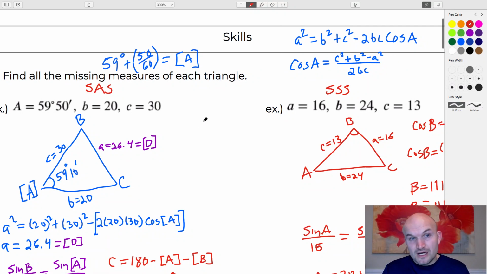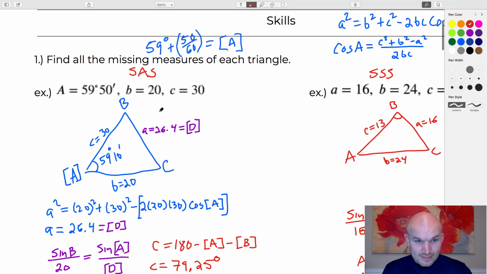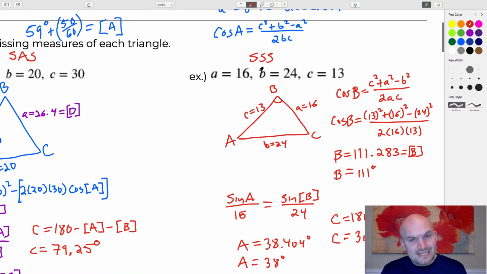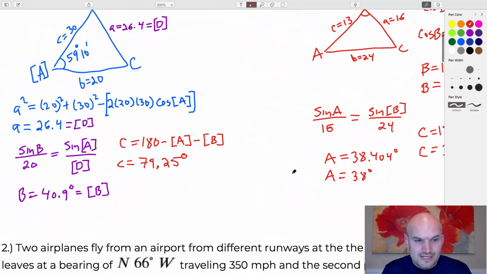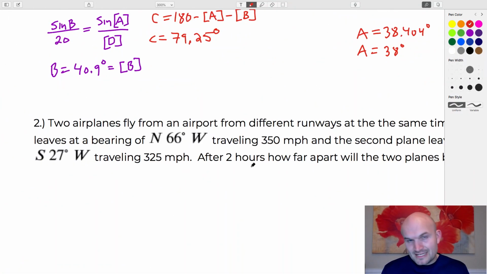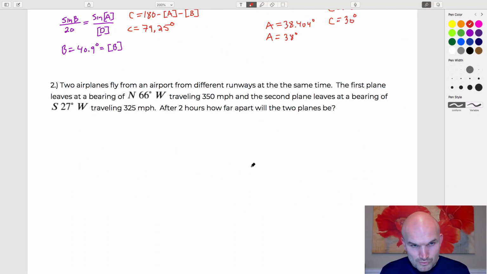Or if you're going to use the law of sines with the law of cosines, when you have a side-angle-side, make sure you look for the missing angle that is the smallest. And when you're doing side-side-side, make sure you solve for the angle that is the largest first, and then you guys are free to use the law of sines. And if anything I said doesn't make sense, just continue using the law of cosines and you won't go wrong. All right, so for the next one, question number 2, word problem.